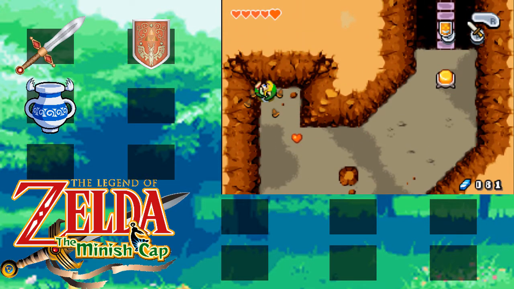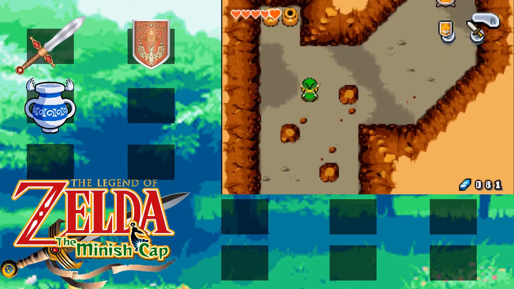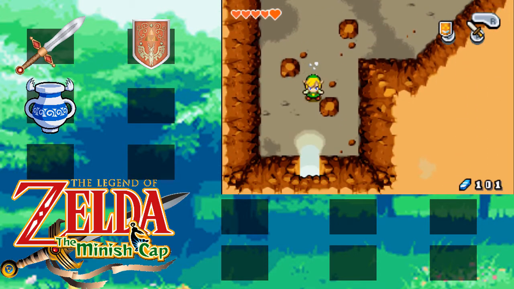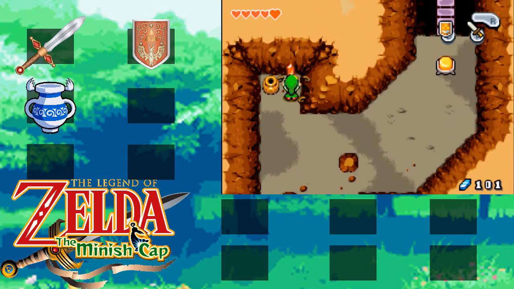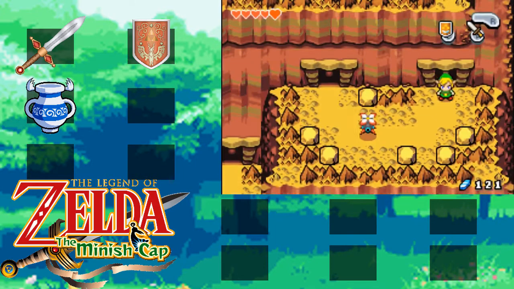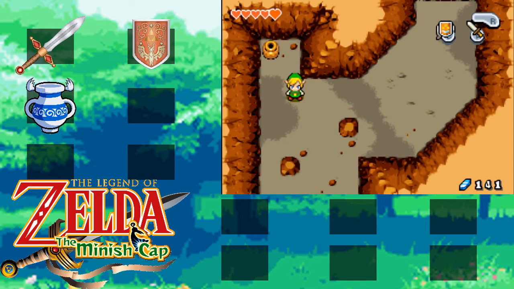Oh, a red rupee, handy. Is that pot programmed to always give us a red rupee? Let's see. Ooh, that's very handy. Okay, I might just farm some rupees off this pot right here. I am definitely going to farm some rupees off this pot. So I'll see you guys in a sec when I'm done farming my rupees.